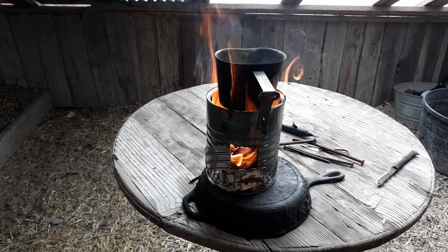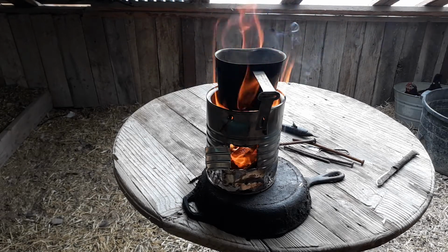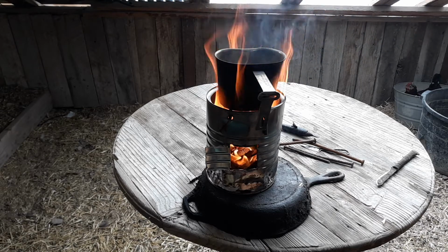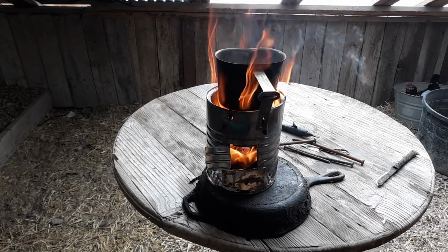Not only with being uncomfortable with the smoke, but it may even put too much carbon dioxide into the air, or carbon monoxide into the air, and you could end up dying. So be sensible about how you use something like this.